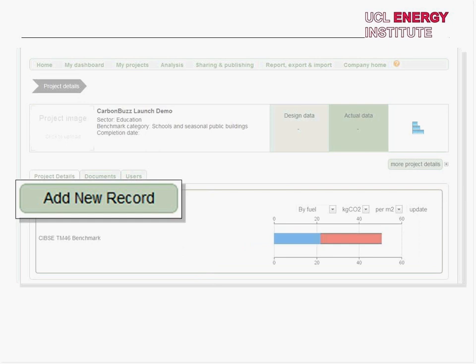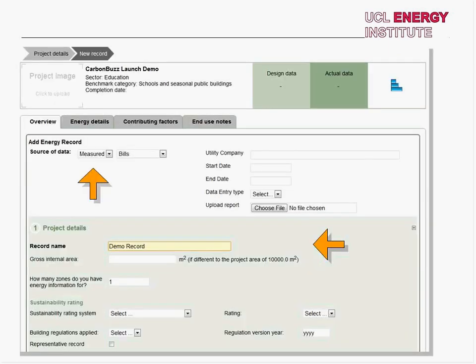You can add a new record. A record can be a design prediction, or it can be a record of actual energy use. In this case, we're entering measured energy use from energy bills, as you can see, and we simply call it demo record.